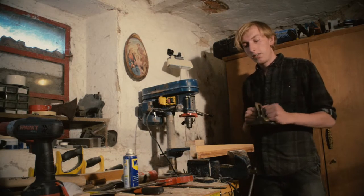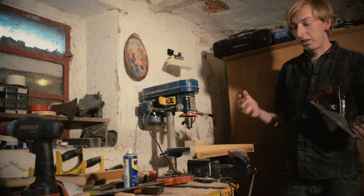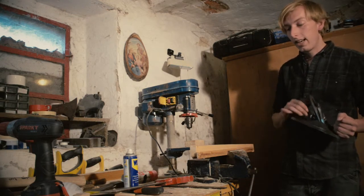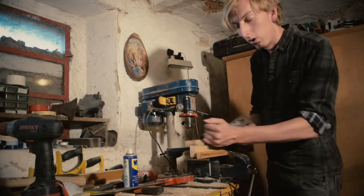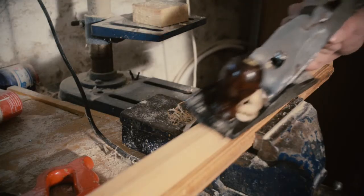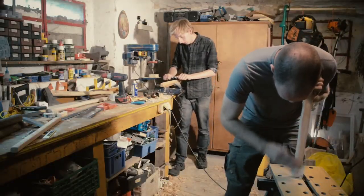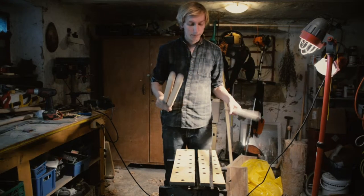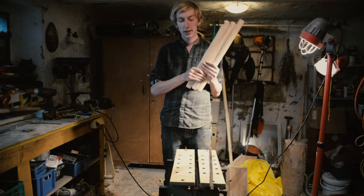Okay, so the bucksaw is actually finished. We're now gonna make it round so that it's easy to handle, and for that we'll use a simple hand plane to just round the corners. Alright, we're done sanding for now. As you can see, it's almost finished.